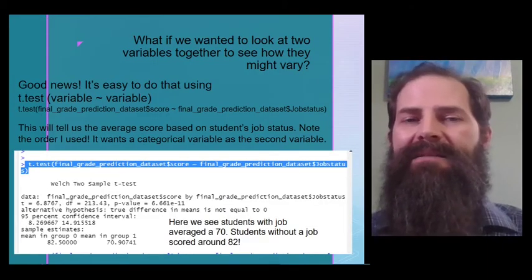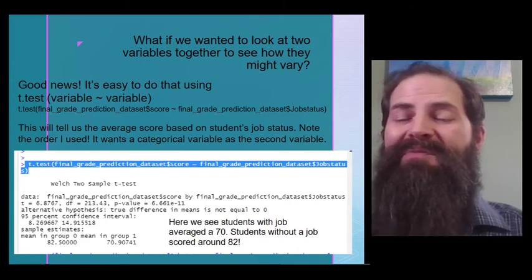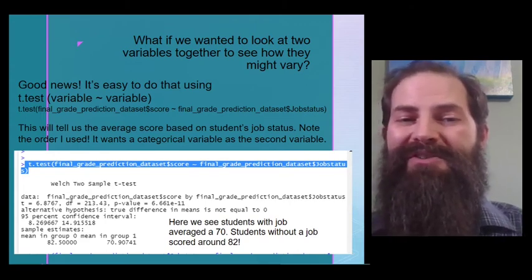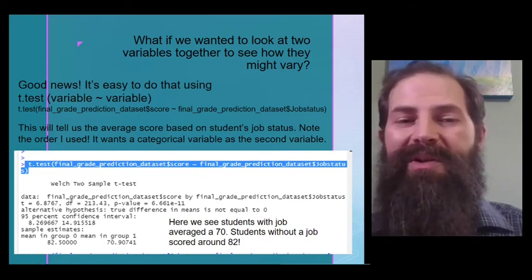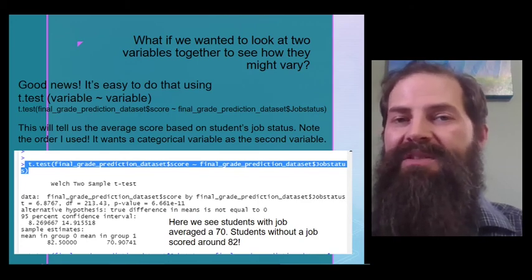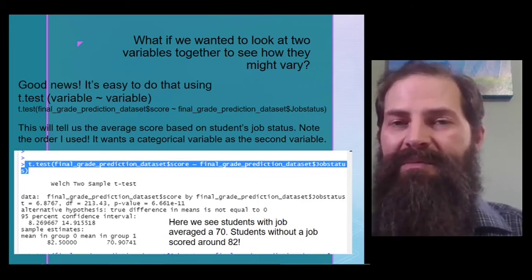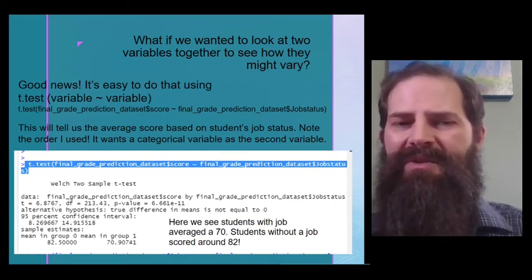Let's add in something called the t-test command. And we're going to use this t-test command multiple times, but for today, we're going to just use the simple version of it. We're going to put in t.test, and then we're going to put in parentheses, just like we did on our table here, 2 variables. But the difference is we're going to put a tilde in between them instead of the comma. If we put in the comma, it gives us a different result that's not really useful. It just tells us the means of those 2 variables.